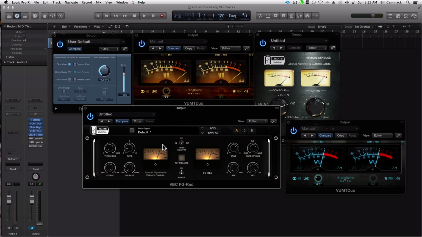So you turn this on. You have your meter selection, which is the input, the output, which the input is lower than the output because of our makeup gain. We've added 8 dB there.